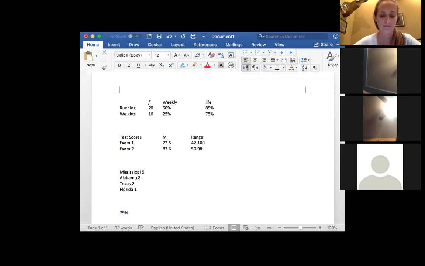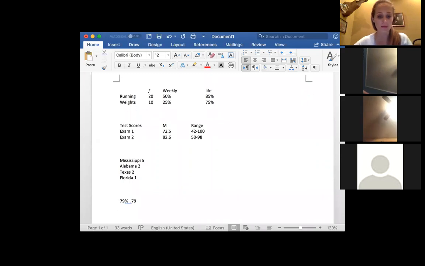As a decimal. Okay, because a proportion is out of what? It's out of a whole, right? It's out of one. So remember, 100% equals 1, right? So anything less, you simply just put a decimal in front of whatever that number is and get rid of the percentage. Right. Okay.